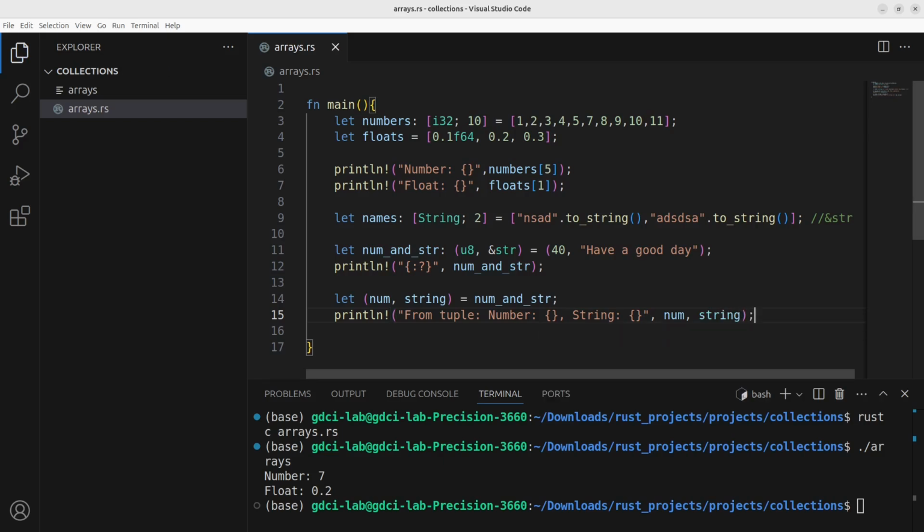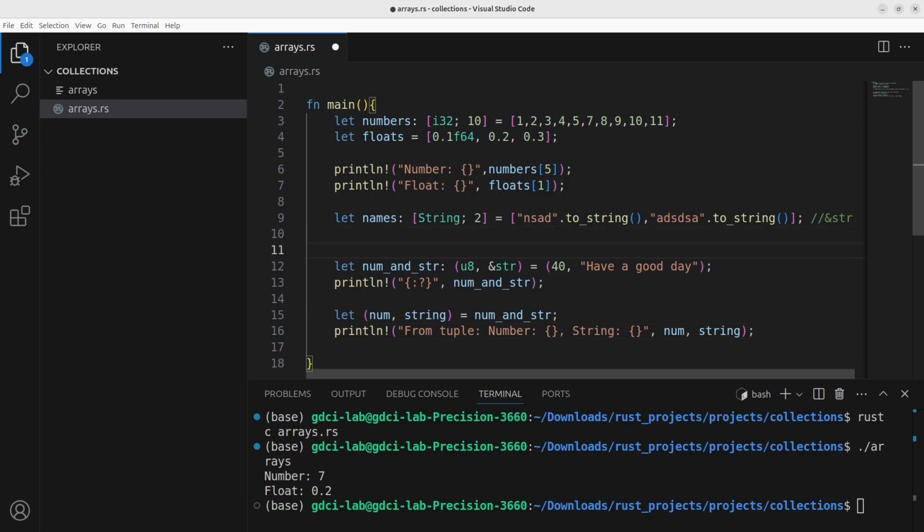Now going back to accessing elements from our string array, we can still print a string, and we can access one string here of names.